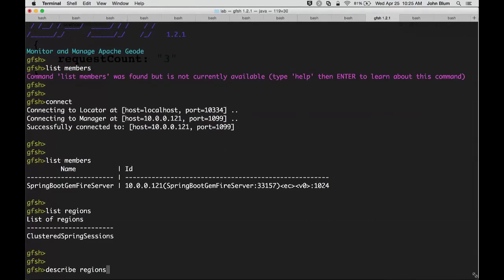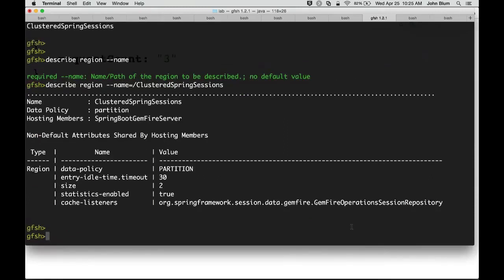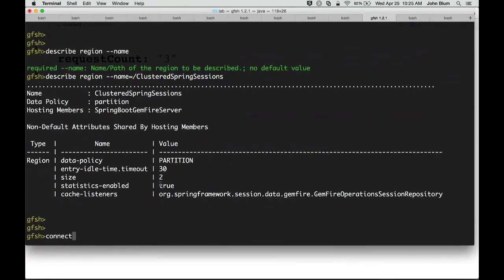Let me pull this window up a little bit here. Okay, so you see that we have 2 sessions currently, and I can actually query that. There we go. So this is an OQL statement, very similar to SQL. So GemFire Geode supports querying. I'm already starting to allude to some of the other benefits that you get when you use a provider like GemFire and Geode, is that you get all these other capabilities as well.